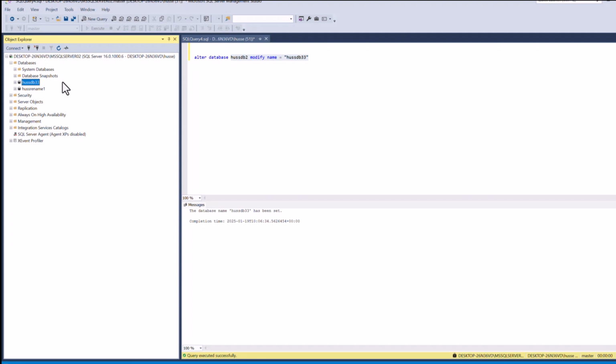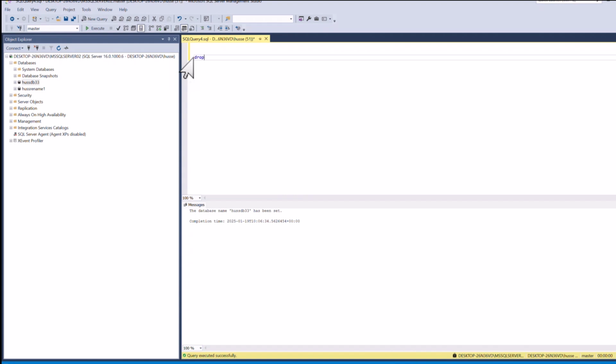And that's it. So when it comes to working with databases, that's how we can create them. We see where the files are stored and so on. Now, if we want to drop one of these databases, how do we do that? We can just go drop database.